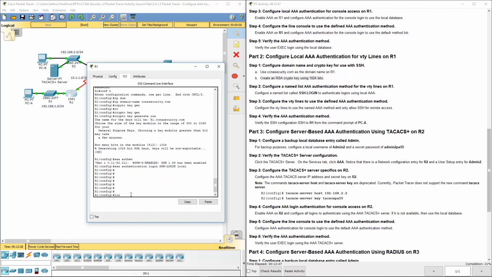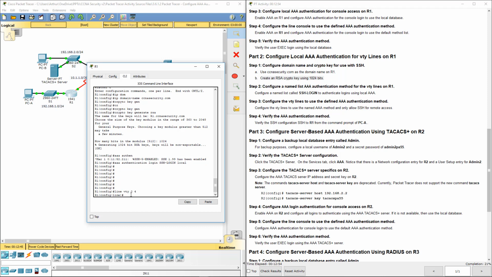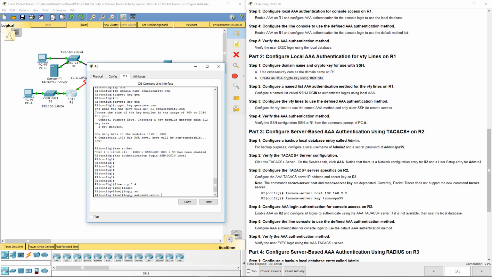Now we have to make sure to apply it. Line vty 0 through 4. Now we need to go ahead and set up our login authentication. We're going to have it use our newly created authentication login name, which is SSH-login. That means it will pull the users from that database.